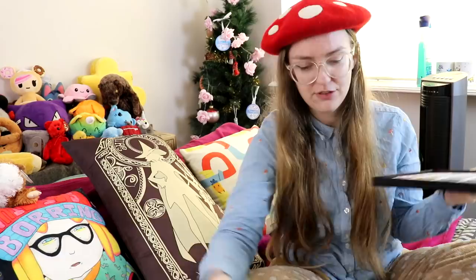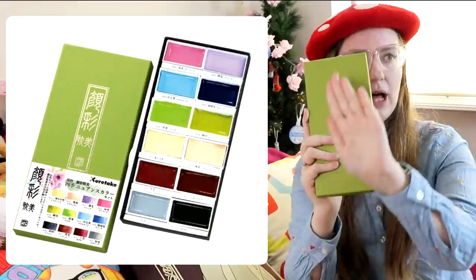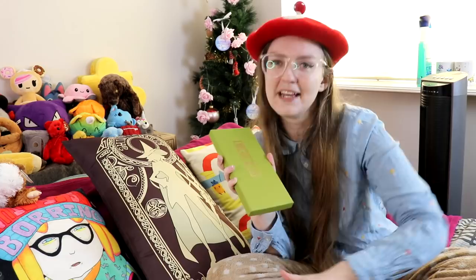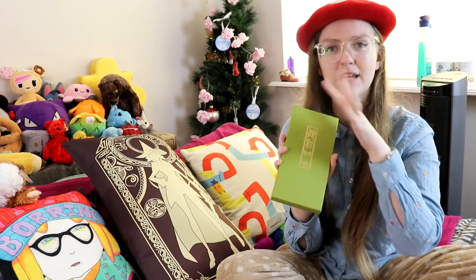There is a new set. I don't have them, but I do believe the colours will all be in this, and we'll put that picture up on screen. It looks like this, and they're called spring colours or something. I do believe they're all the new colours that are going to be in this big set. So I think this new big one includes the spring colours, but there's the smaller one that's got a lot more pastels and a few browns, greens, pinks, lilacs.